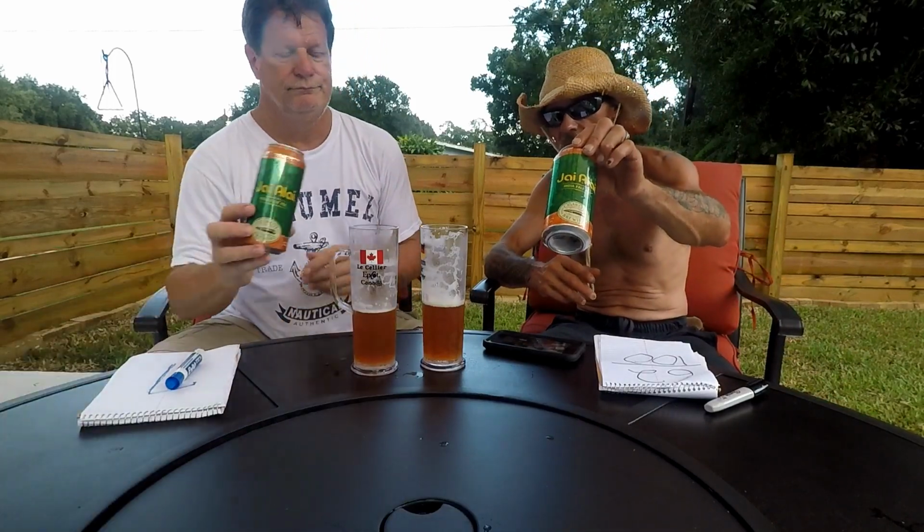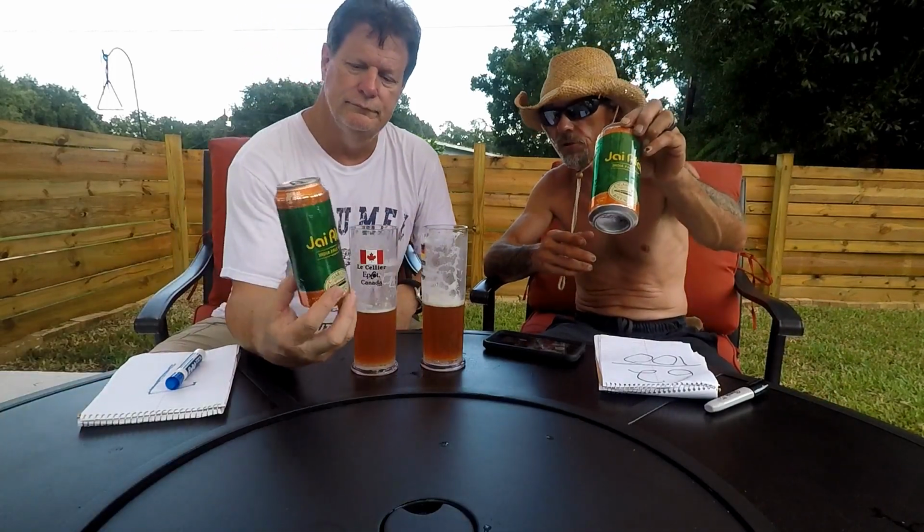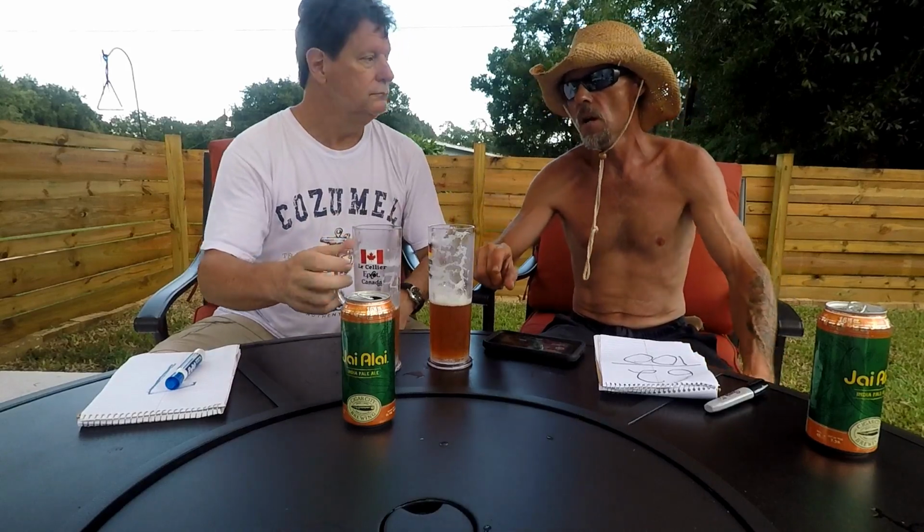It's an acquired taste. I've never really seen the 16 ounce like this. I just saw them in singles up at the gas station. Usually when I see them, they come in 6-pack cans, and that's the best way. If you're ever going to buy this kind of beer, buy the 12-ounce cans in the 6-pack. That way the beer goes down and it's still relatively cold. Because the 16 ounce is a little too much beer for this style, and it gets kind of pungent.